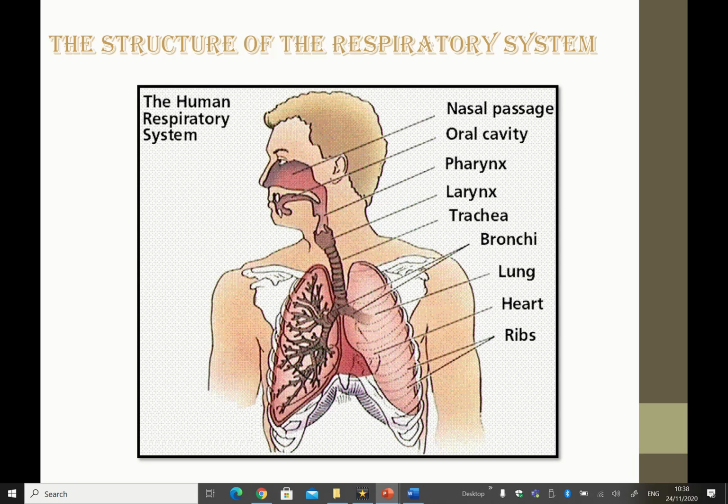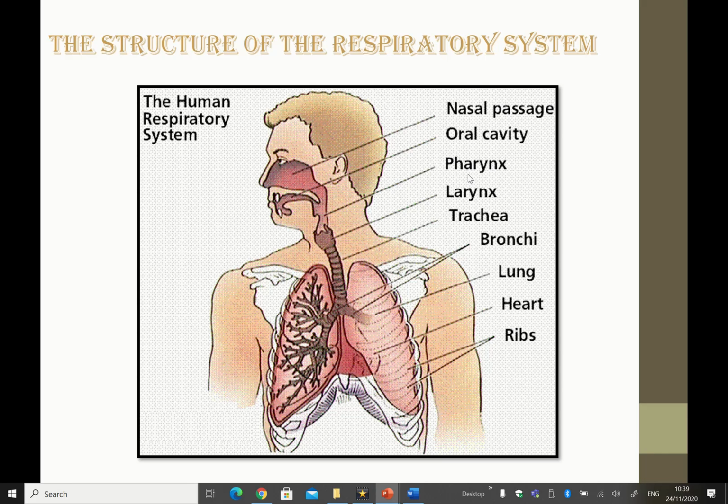Okay, so the first parts of the respiratory system that you need to be aware of are structures which are tasked with getting air into the system. We've got the nasal passage, a quite large area in which we can breathe in oxygen to get it into our respiratory system. We can breathe in through the nose via the nasal passage, and also through the mouth, which is known as the oral cavity. So that's our first two points of entrance for the gases that we breathe in.